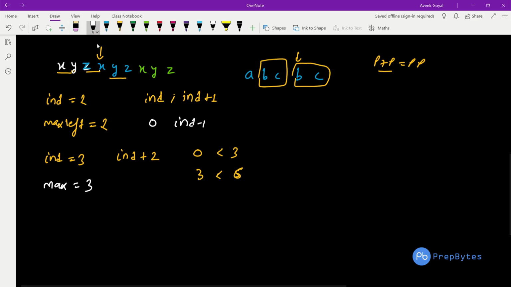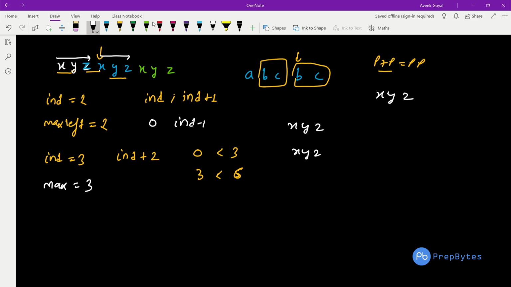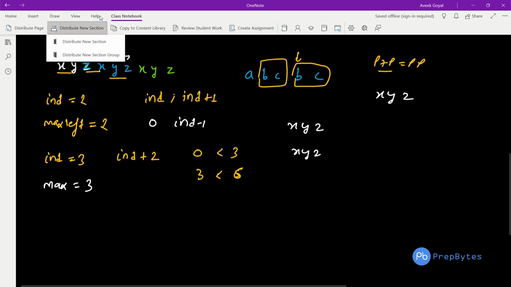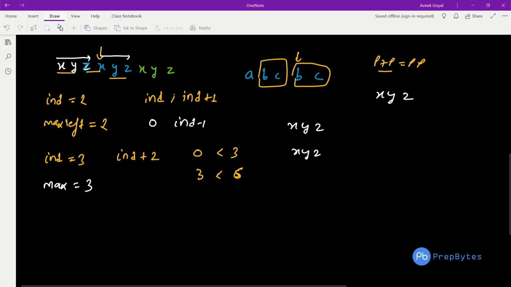Okay, we have to check. First let's check 0 to less than 3, so it is xyz, and from 3 to less than 6, so it is xyz. Are they both equal? Yes, they are both equal. So we just found a substring, that is xyz. Then we check the smaller length cases.